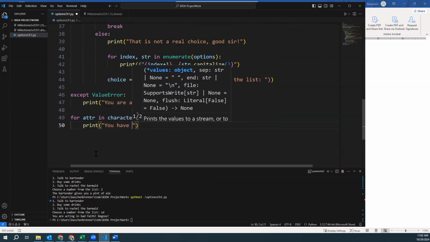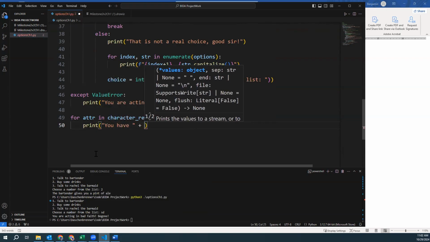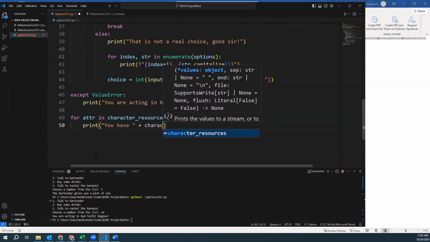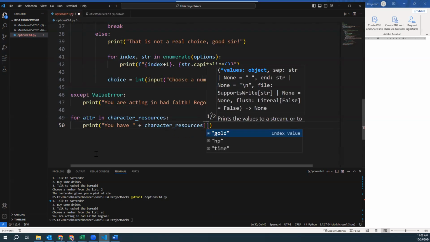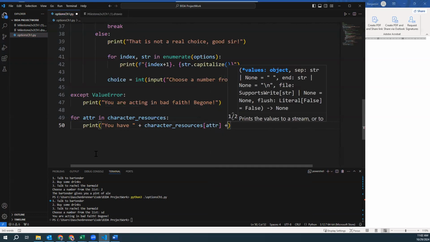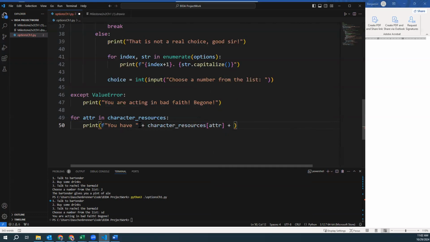You have plus, and then the attribute is the string, so I'll do character resources bracket attribute plus, oh, this should be an F string because this is going to be easier to just interpolate. You have 10 gold, just attribute left.